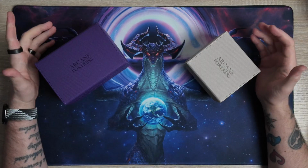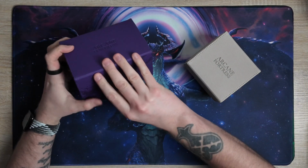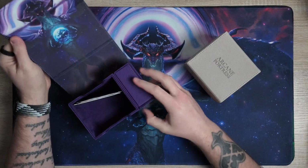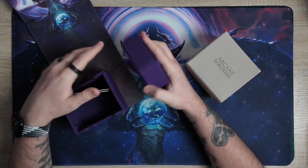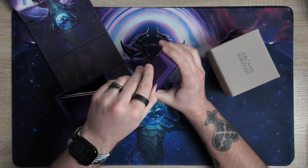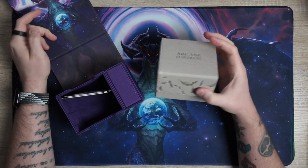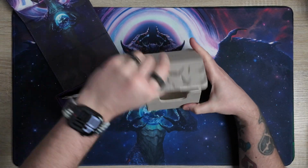All right, so what we have here is the Arcane Fortress Deluxe, which is simply just a 100 card deck box with a detachable magnetic token case. Or dice holder, whatever you want to call it. And then we have the standard, which is just a 100 card deck box.